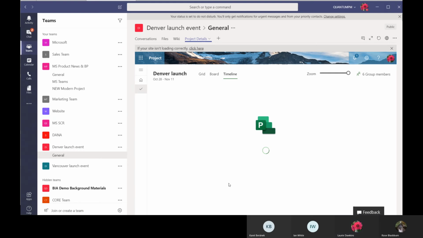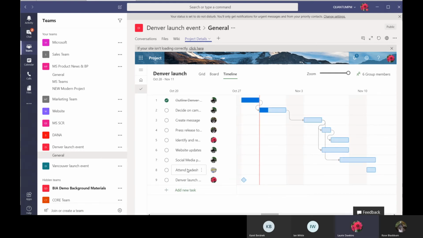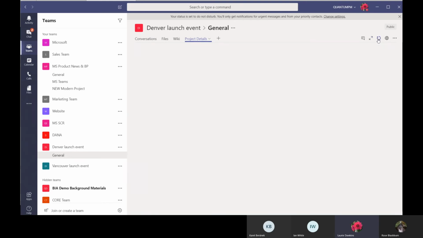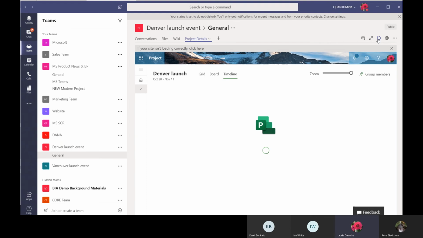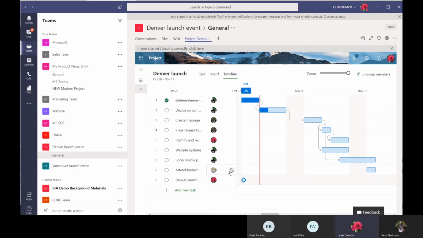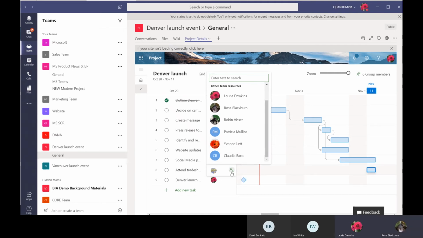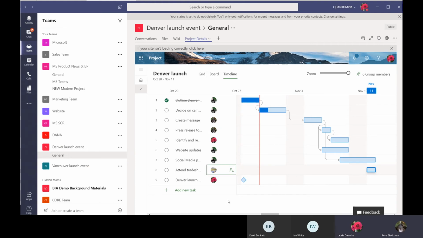It's working on it. And then go to my trade show, and I want to add Chris. So let's see. Okay, well, maybe I need to refresh first. Let's do that. Sometimes I move faster than it does. Okay, so now I'm going to go in, and Chris isn't there. I don't know why Chris isn't there. It's okay, Lori. I think it didn't actually connect when you said you were going to add him. It didn't happen. So no, okay. So pick somebody else. Thank you for that. So normally that would happen.